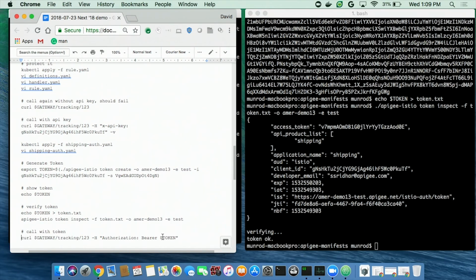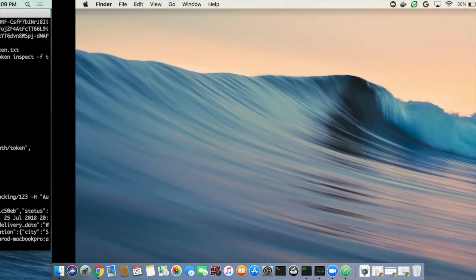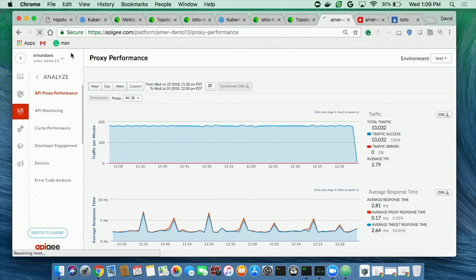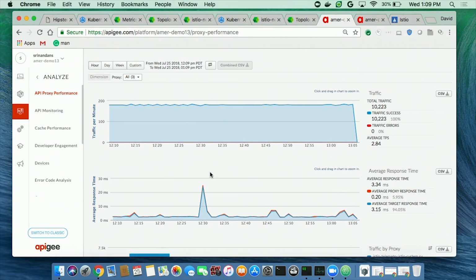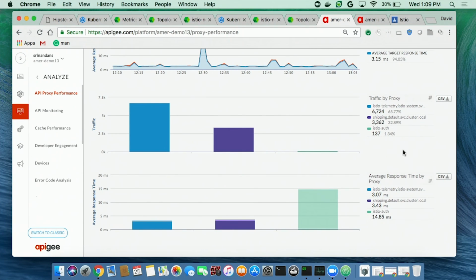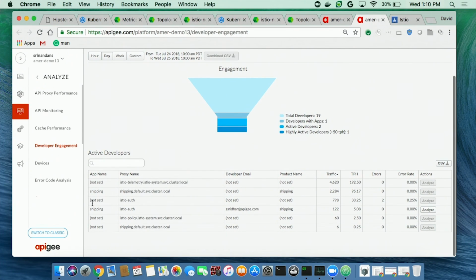So let's now call the same service using the access token instead of the API key. I got back my JSON again. So what we've been able to do is to protect the API while defining certain rules in the service mesh. But what's also now interesting to see is if I can get this to also show up in the API dashboard, because I want analytics for it. So I'm going to refresh this, and I get hourly metrics, day, week, and so on. At the moment, I'm just going to pick hour. I have a load generator running, so you'll see many more requests than I actually generated here, but I can dial down some of the Istio specific information and start looking at the shipping API, the response times here, and so on. But also, more importantly, look at some of the developer aspects of it. So who was the developer who built this shipping service? How many errors does this developer generate? So on and so forth is information I can get by looking at the API dashboard.